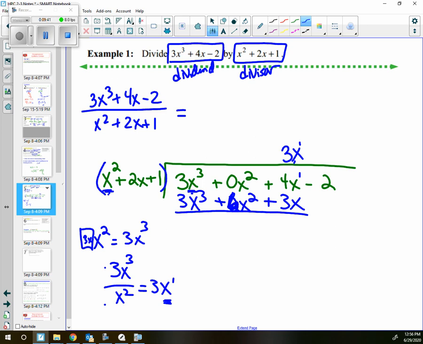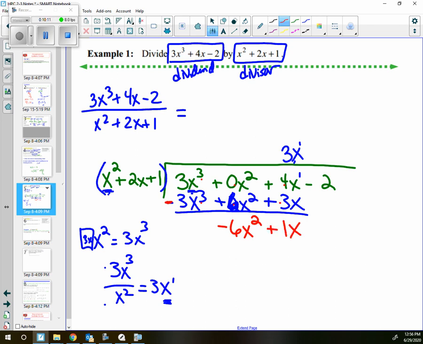Okay, what do you do next in long division? You subtract. Now something to notice, the first terms should always be identical. That's how you made them. That first term should always be a 0. So I don't usually write 0x cubed because that's what should always happen. You certainly could if you wanted to. Sometimes the less writing is a little bit better. Be careful, we're subtracting everything here. 0 minus 6 is going to be a negative 6x squared. Remember, we're just doing like terms here. And then 4x minus 3x is going to be a 1x.